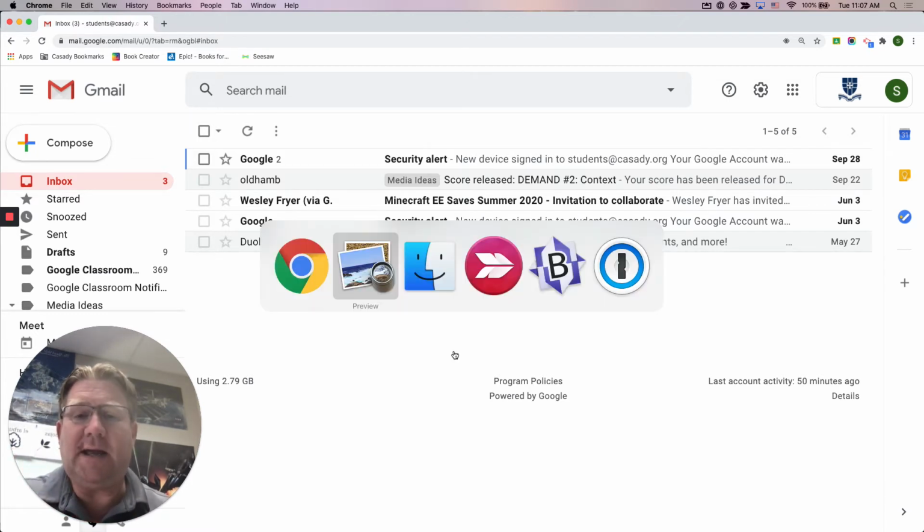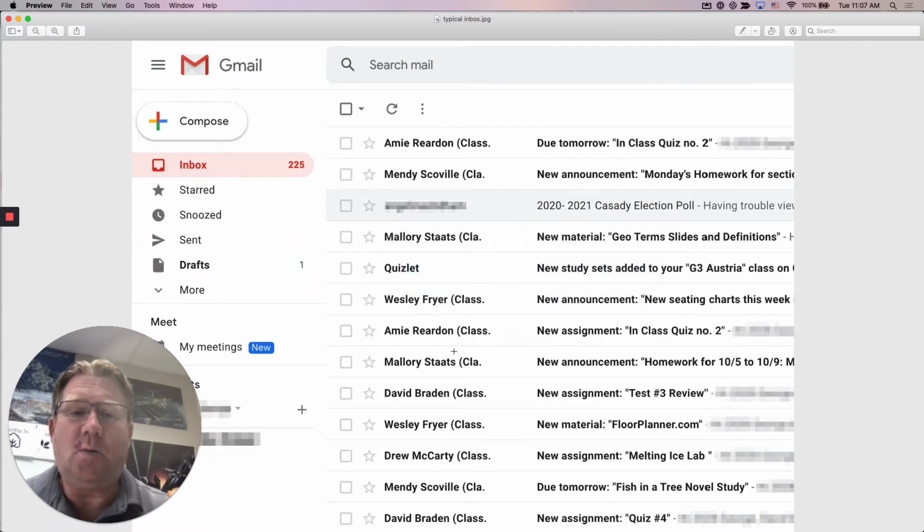So when I recently just looked at one of our 5th grade students' email inboxes, I've boxed off their names here. And you can just see the names of teachers and group, websites like Quizlet that have sent messages. This was an email inbox yesterday for one of our 5th graders with 225 unread messages, and it's just crazy. So we're gonna learn today how to handle this and what to do.